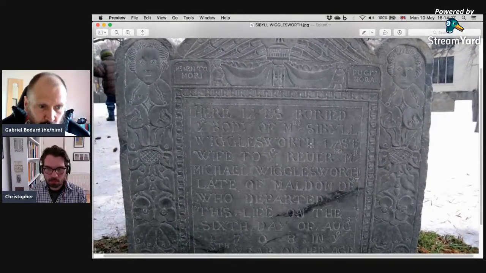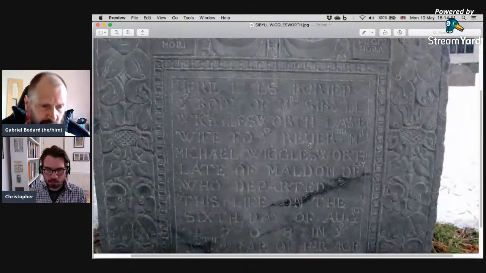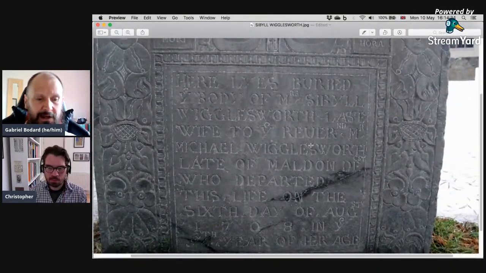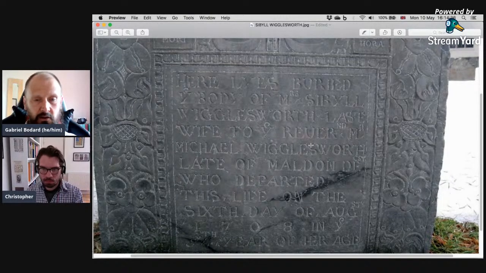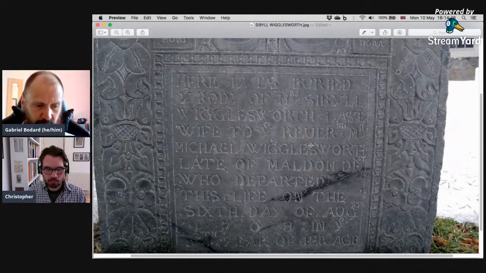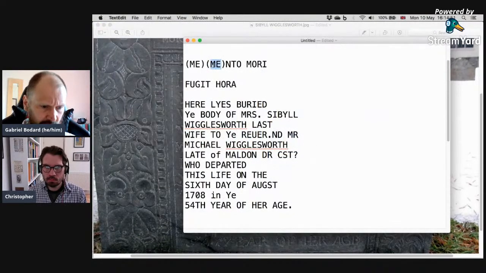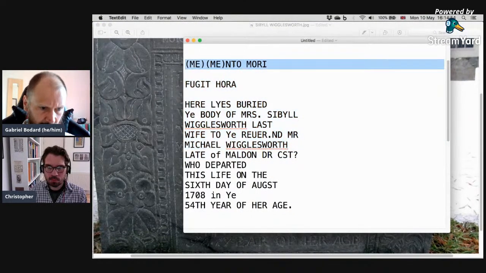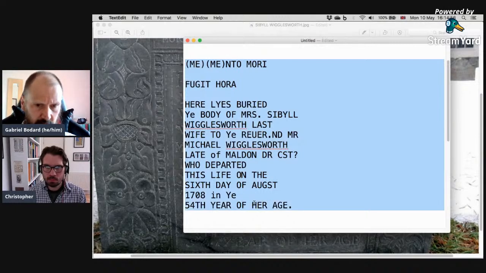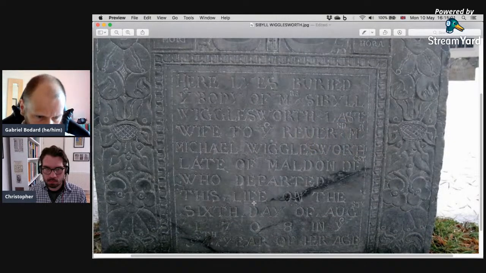But when we zoom in a little more on the text, you see there are various interesting features in the text itself, such as a lot of abbreviations and some slightly archaic spellings, and some features that are also potentially ambiguous in terms of how we interpret them, and we'll come to those as I go through. So I transcribed this earlier, and I will just copy and paste this text, which is my transcription of the stone.